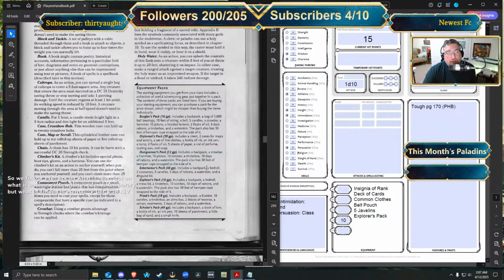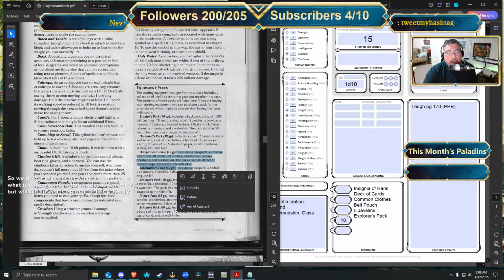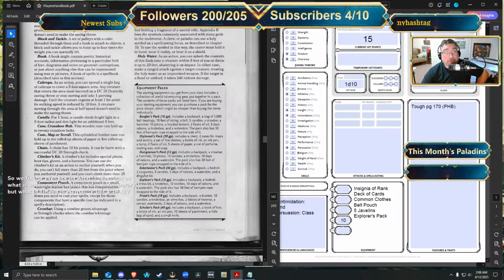Yeah. I like the Dungeoneer's pack because I get rope in there. Yeah. I think I get a couple of lockpick type things. Yeah, it's good. So the Dungeoneer's pack includes a backpack, a crowbar, a hammer, 10 pitons, which are like cylindrical metal objects with a wedge on the end. It's kind of like a stake or an anchor for a tent. 10 torches, a tinderbox, 10 days of rations, and a water skin. Also has 50 feet of hempen rope strapped to the side of it. So the Dungeoneer's pack is really awesome.